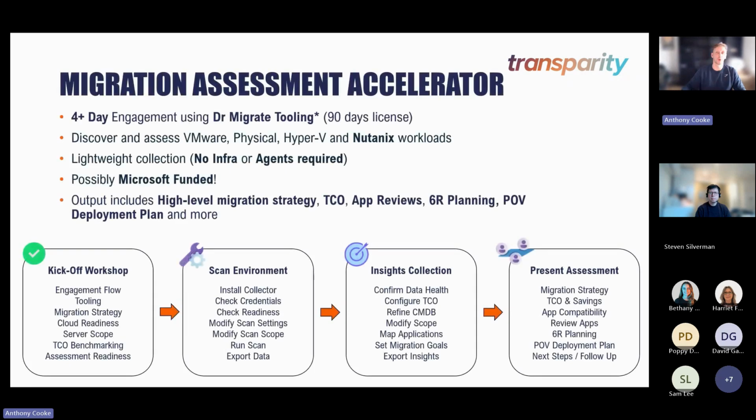And to make you aware, of course, we do this assessment for customers. We have an engagement that can be fully funded by Microsoft. We have to check on that, but for most customers, it is fully funded. It's a minimum of 4-day engagement on our side. It involves installing the tooling, running through the dashboards, presenting output, and having workshops with you to discuss those as well, as you can see on screen. I will bring that back up at the end, but if anyone is interested in a migration accelerator by using Dr. Migrate, then please feel free to reach out.